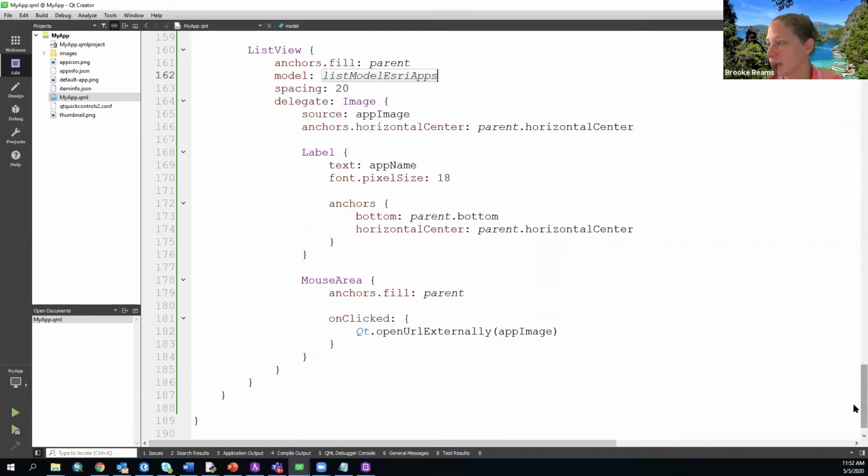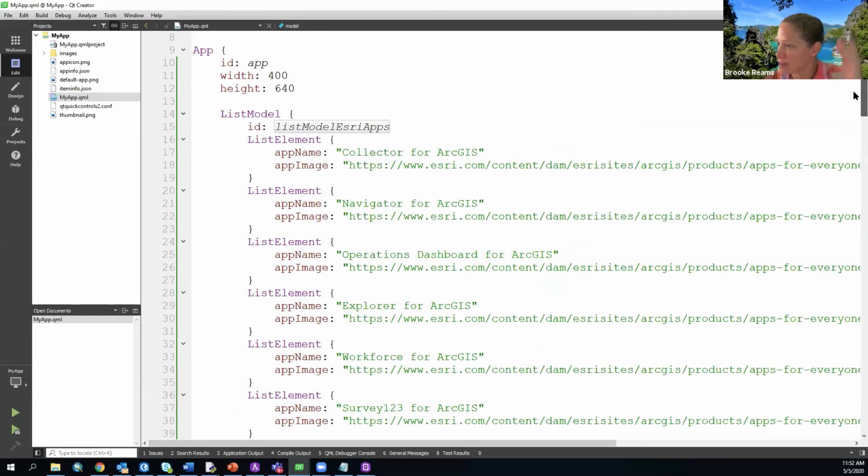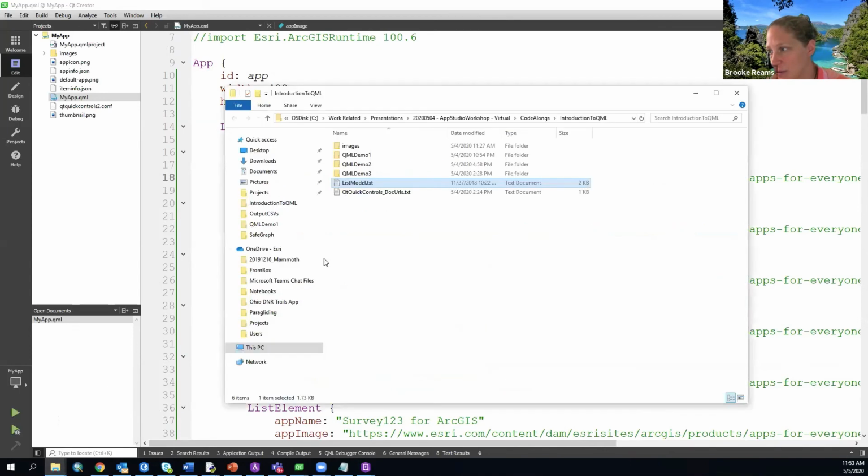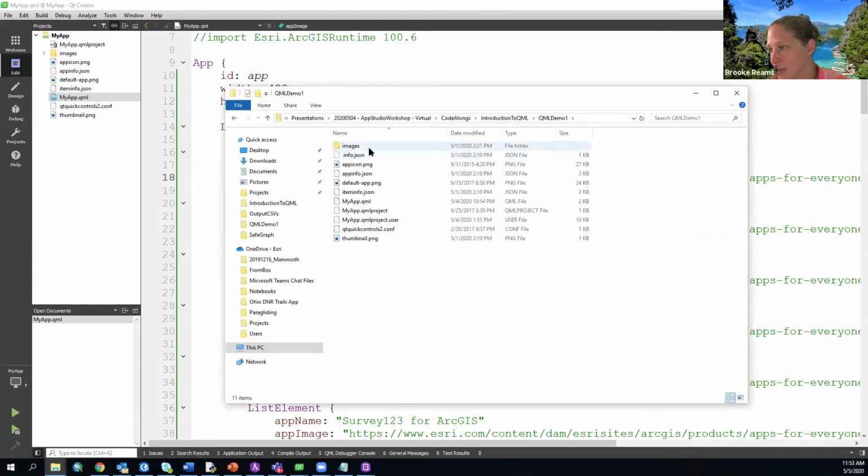I think what you're saying is if you didn't have these on the web, but you had them accessible from your own computer. Yeah. In that case, you would store them in a folder in the project folder, and access them the same way that we've been accessing the images, like for the tool buttons.